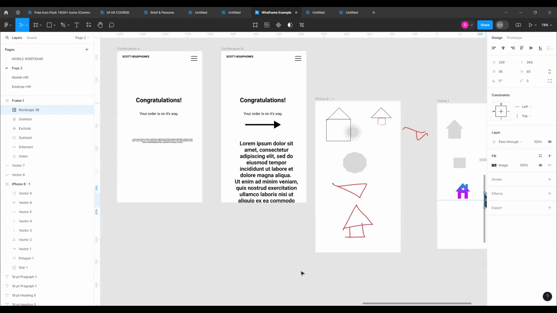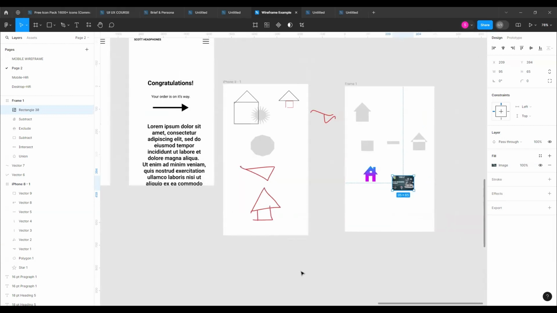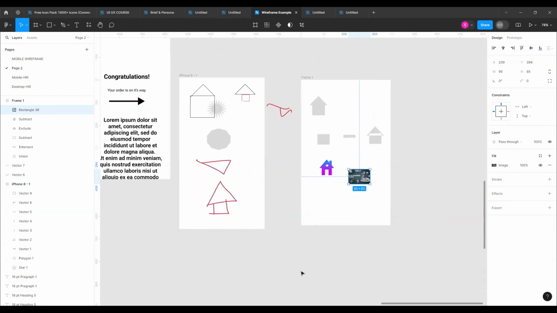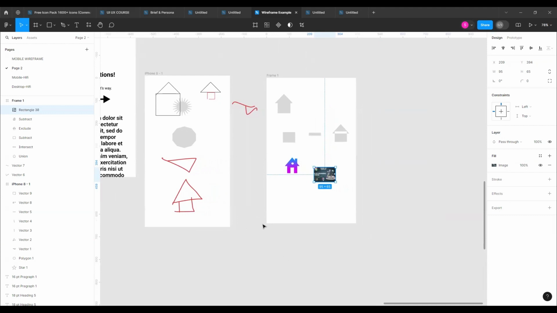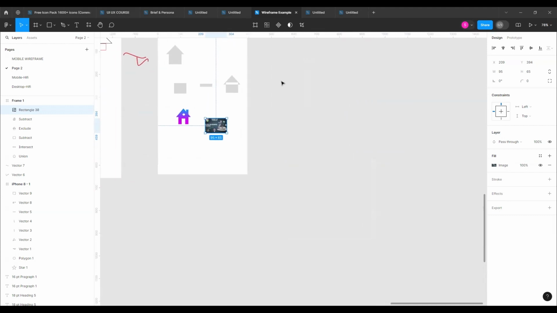Now, what is the next thing? The next thing is I want to tell you about the component. Okay. What is a component?